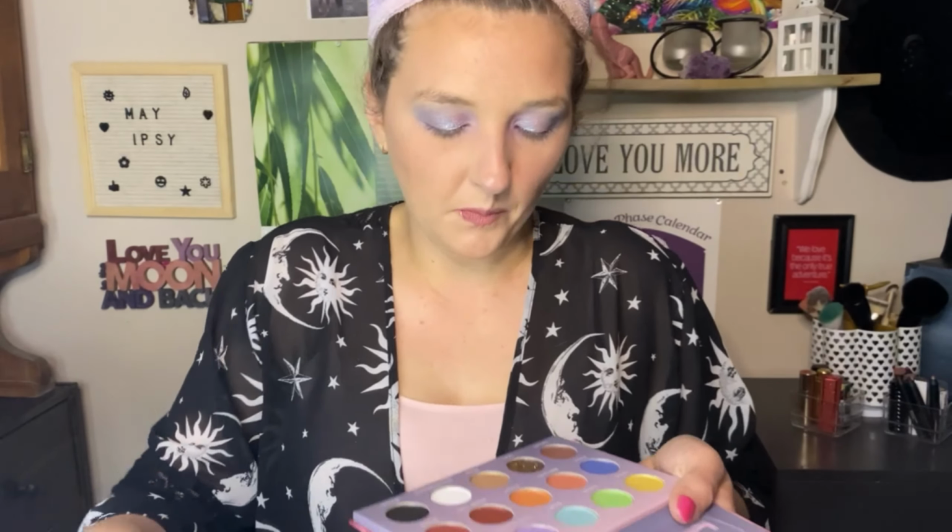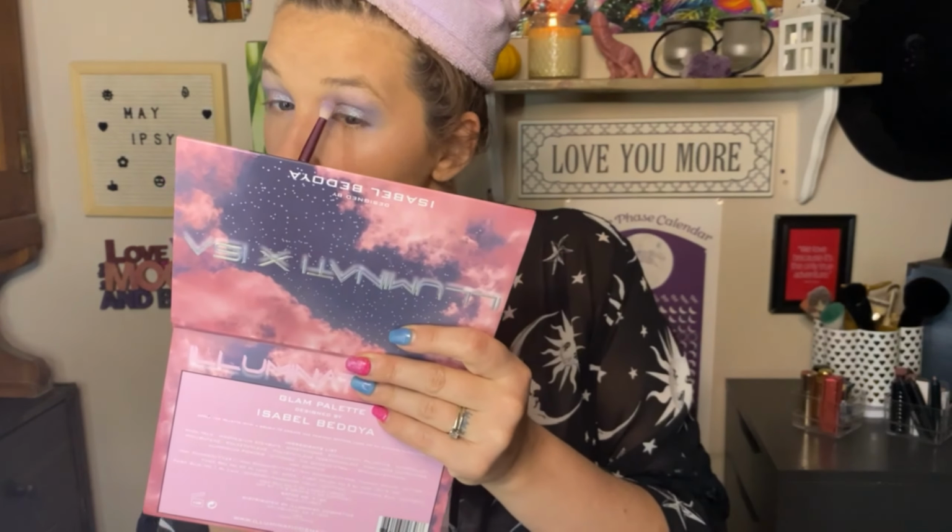So it seems like the way to do it is to wet your brush, wet your surface, and then go in with some on your brush, but then also go in with your finger on top. You have to work for this one, but it's not a bad color. I just went into the wrong one. I want to go into that Ray Ray color again and just hit the tops. It's very cool toned. But I like that.